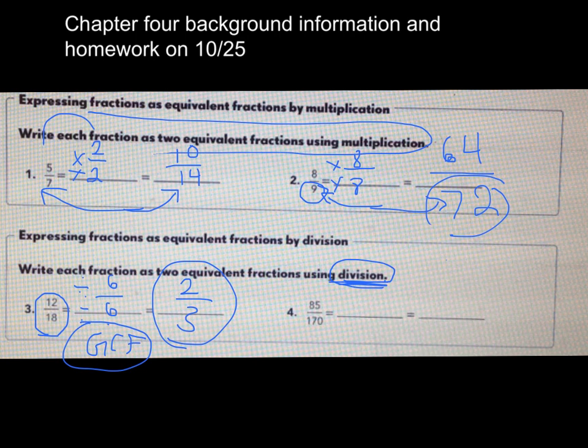Looking at this one, I say start with 5. We're dividing both by 5. I know that both are divisible by 5 because this one has a 5 in the ones digit and this one has a 0 in the ones digit, which indicates that both are divisible by 5.